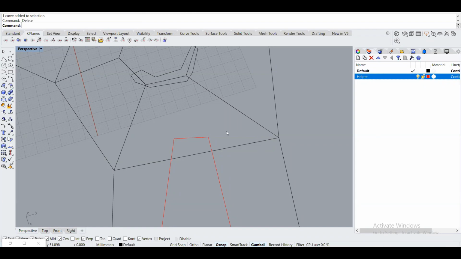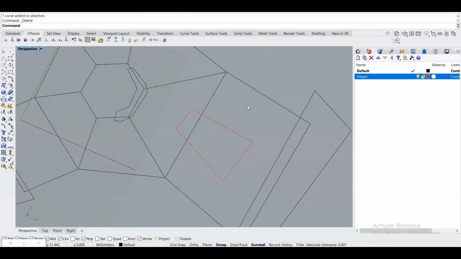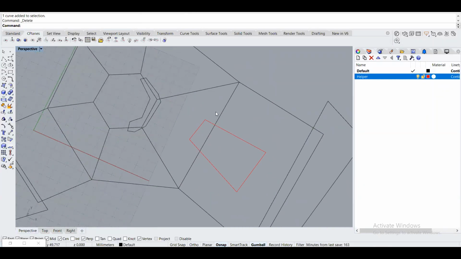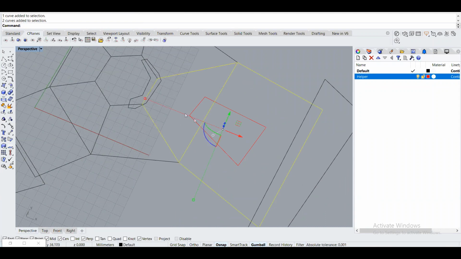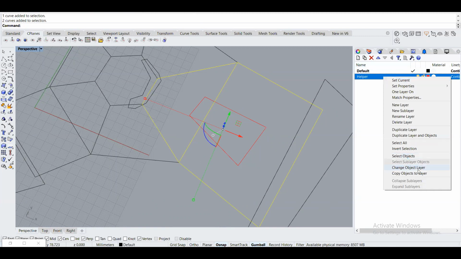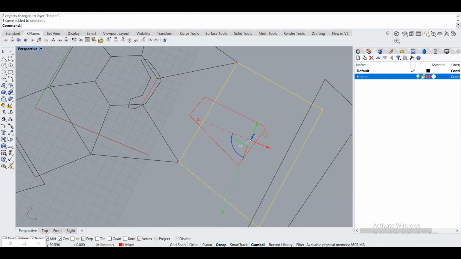So back to here. Not if you're using, but if you need a hole to create a second hole, then what I would do is I would select these 2 curves, which will need to be changed, and I will just change their layer to be red, right?